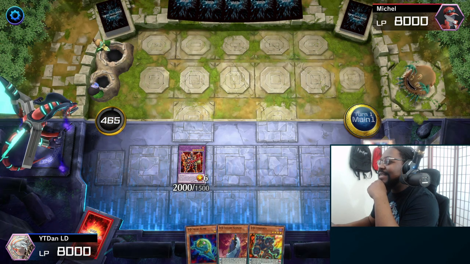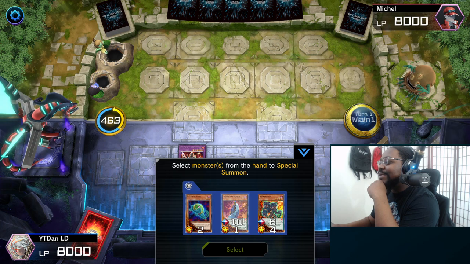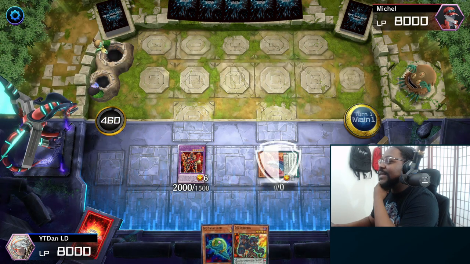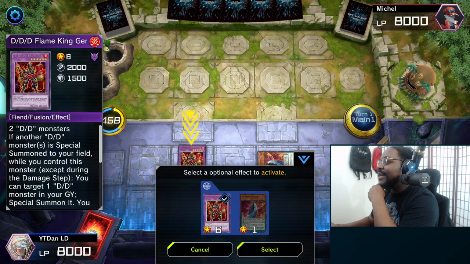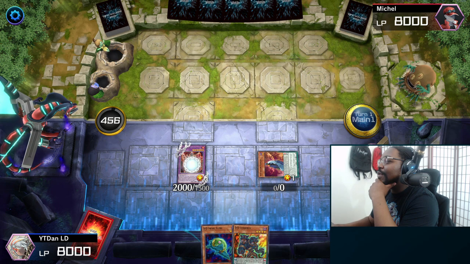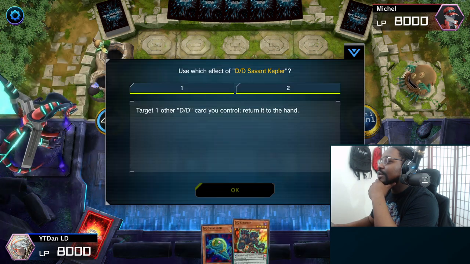Crow would be devastating. But, you know, if they had it, they would have played it. You know what I'm saying? You know what I mean. All right, so I summon. And then we're going to activate this card. And then we're going to pick go. And then we're going to search. And then we're going to add.